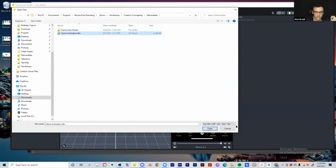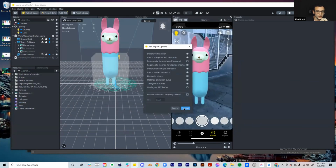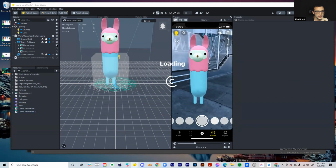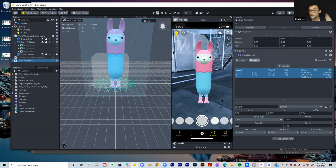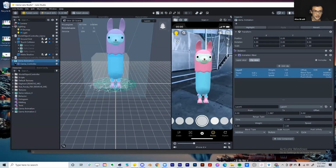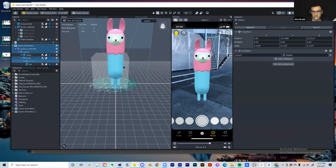But what I'm going to do is I'm going to go straight up here to the import section. I'm going to take my Llama animation, which is this FBX file. I'm just going to click open. Let's hide this Llama once that one comes in, so you're not getting confused by what's set up here. Okay, so here's my Llama. He's got his roller skates on. Even though that layer was hidden, it's still going to show up. So if you want to reduce something down, make sure that you're either deleting it or just remember that when you go in here, you have to hide the roller skates. So I'm just going to hide the roller skates for now, right?